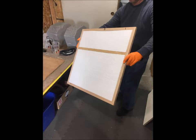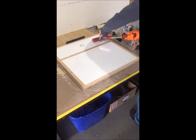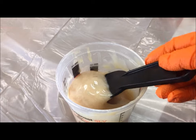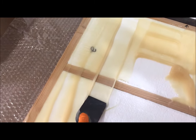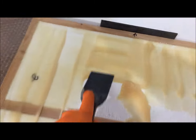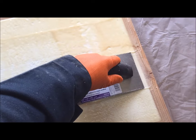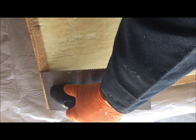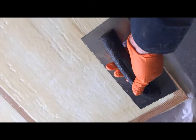We then take the framing and styrofoam and set it onto the plywood. Once positioned and fixtured over the plywood, we use the roller to press the framing and foam onto the plywood and Phylon sandwich. Next, we apply another coating of Compobond adhesive to the styrofoam and framing. This material moves like peanut butter and can be spread gently with a trowel. The flat edge of the steel trowel works well to create a flat and even consistency, followed by the notched trowel to create the gauged profile of the adhesive.